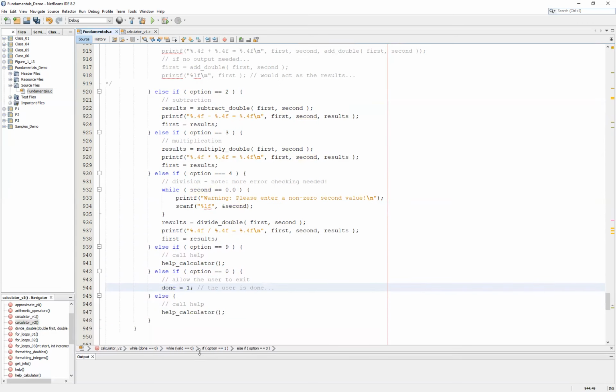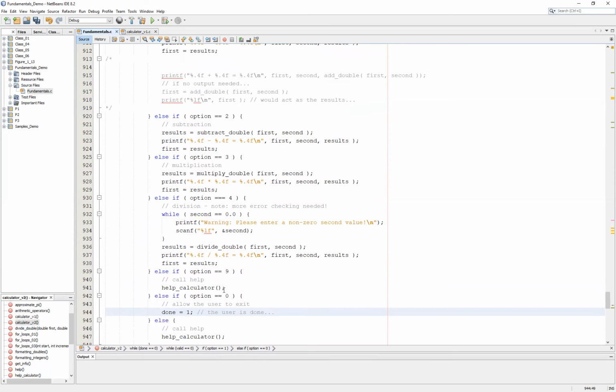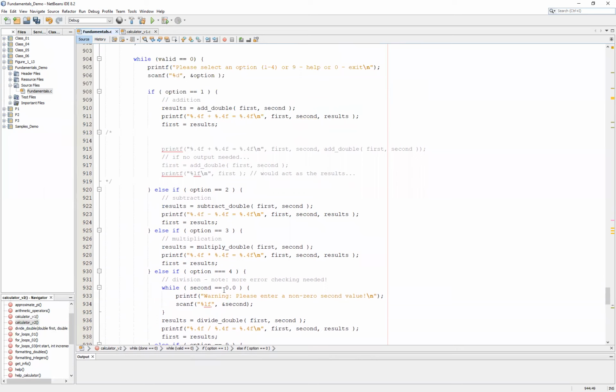Well, this brings us to the while loop that is controlled by the valid variable. And if you'll note here, so far we have written an infinite while loop. How do I know this without running it? Well, because I don't actually change the value of valid anywhere inside of the while loop. In other words, we've got a problem.